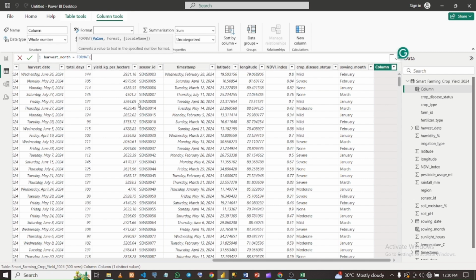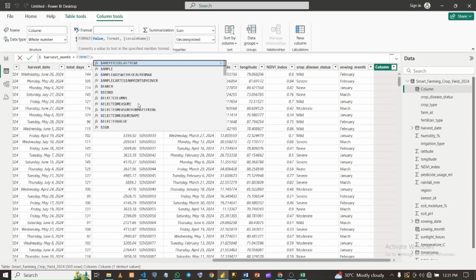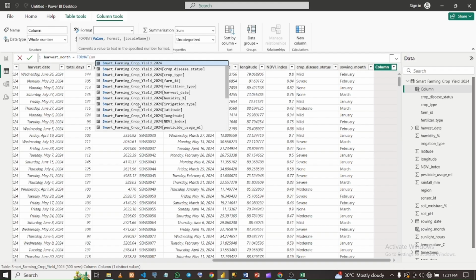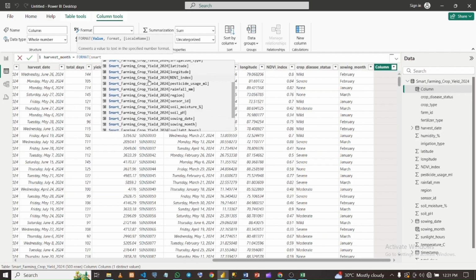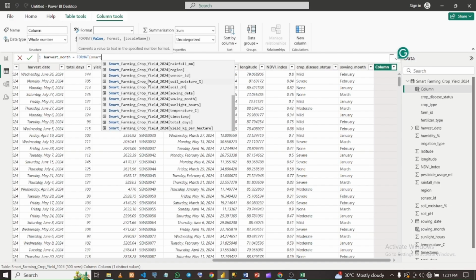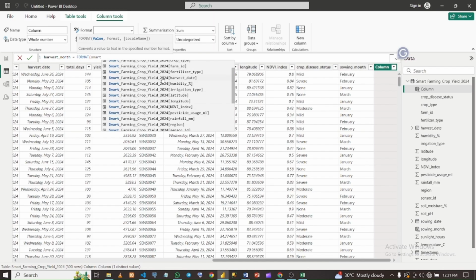Then you write the name of your table. So our table is smart farming. You can see it has brought out all the different fields in our table. So we're looking for harvest date, because it's from harvest date that we want to bring out the month. Here it is.